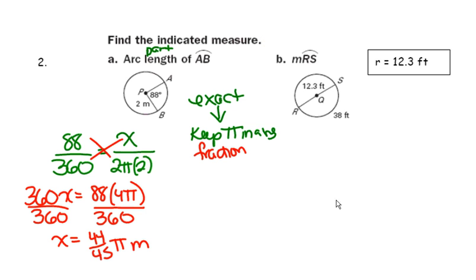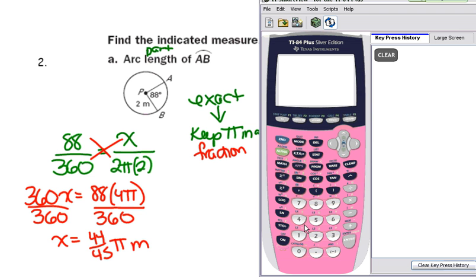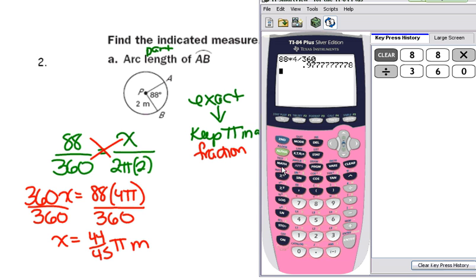Okay, so for those of us who are still a little shaky on our calculator, we would have taken 88 times 4 and divided by 360, and we would have gotten this decimal, right? But we need to convert that to a fraction, so we would hit math, enter, enter. And that gets us our fraction of 44 over 45. And then we just tack pi on the end, okay? Your math, enter, enter is your friend when converting fractions to simplest form or converting decimals back into fractions. All right, moving on to the next question.